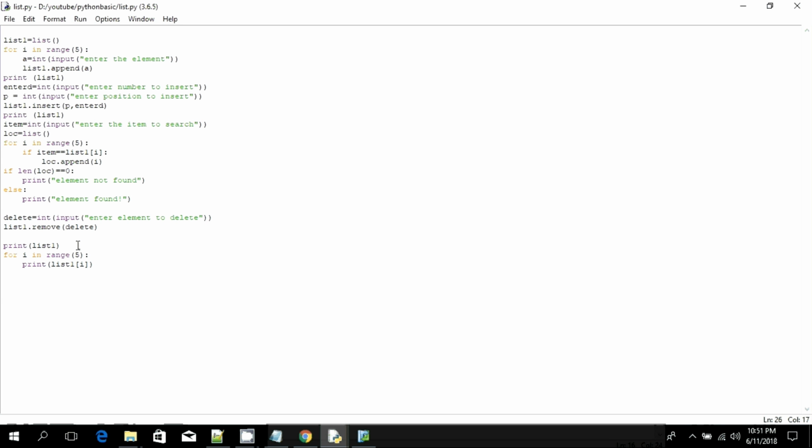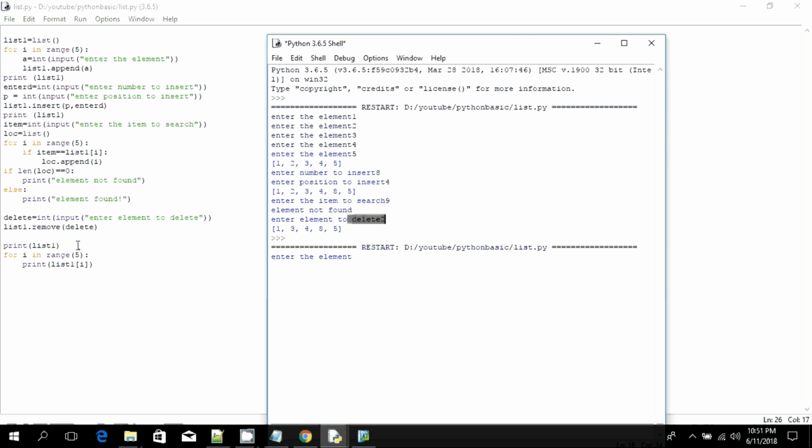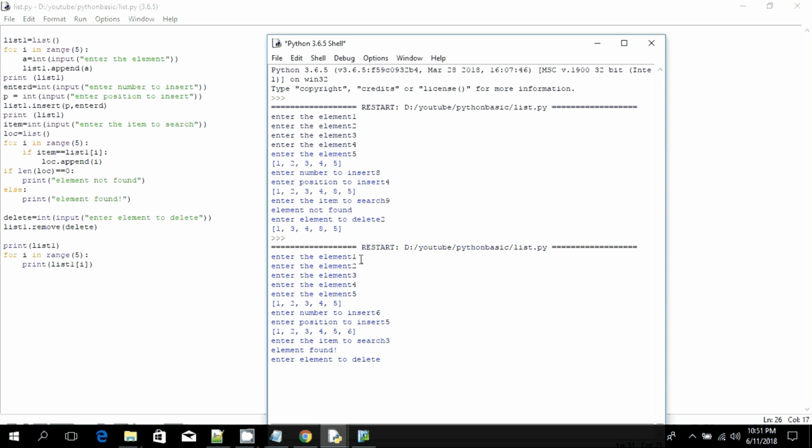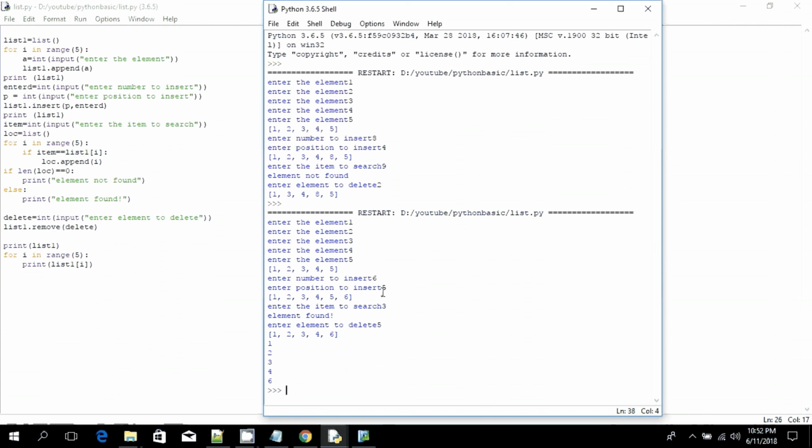Let's run it and see what is happening here. 1, 2, 3, 4, 5. Let's insert 6th at position 5 and search 3. Delete 5. Let's see that it is actually giving a line break, meaning it is printing on the next line.